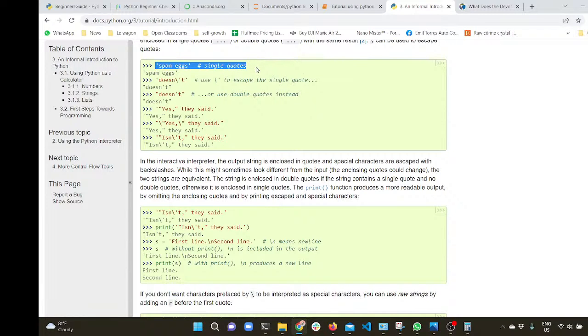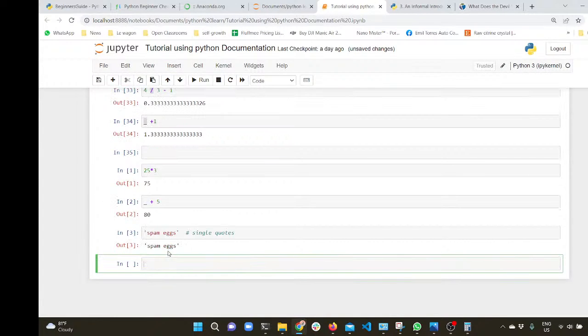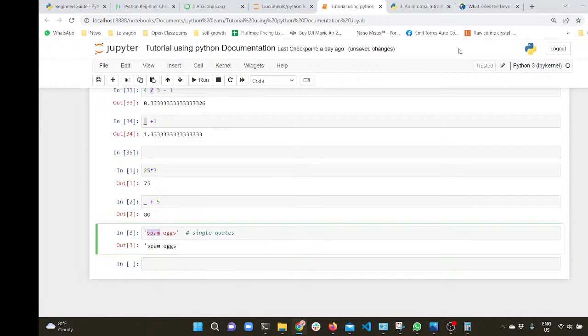We'll have to use them separately. Alright, so we'll come here. This is a normal string. We'll hit shift and enter, and we can see it outputs the specified string.